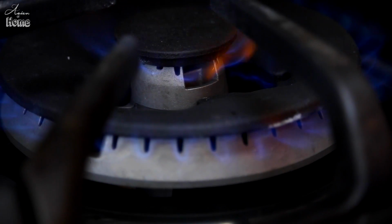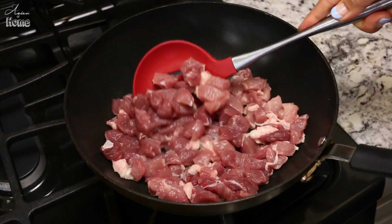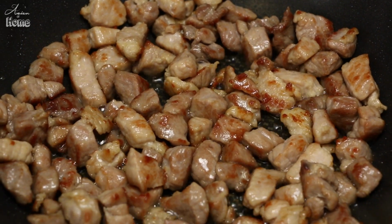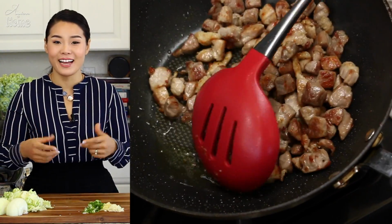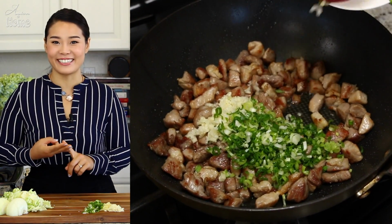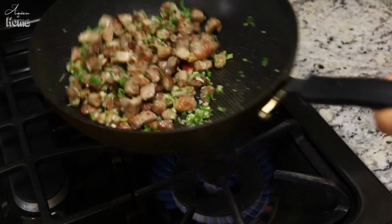Heat your wok over high heat and add 1 tablespoon of cooking oil. Add cubed pork. Cook the pork until nice golden brown and crispy, about 5 minutes. By now, you will see a couple tablespoons of pork fat in the wok. This is the perfect timing to add garlic, ginger, and green onion. Stir fry about a minute or until you smell this beautiful aroma.